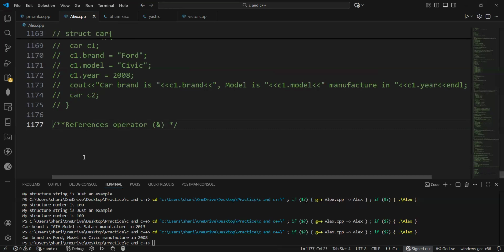Then suppose I use a reference. Also we can say it is a reference variable.